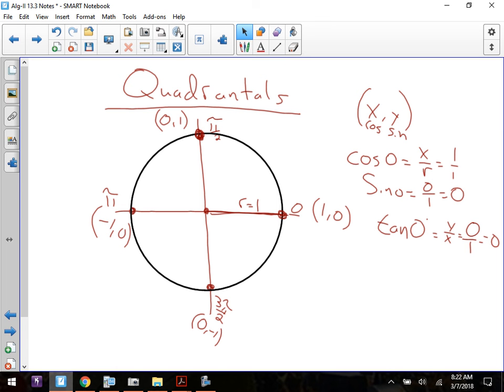So if you think about what cosine does, cosine starts where? Its x value is 1. At pi over 2, its x value is 0. At pi, it's -1, 0, and it goes back up to 1. It's curved. Watch what sine does. Where does sine start? When you're at 0, what's your value for sine? What's my y value at 0? 0. At pi over 2, it's 1.